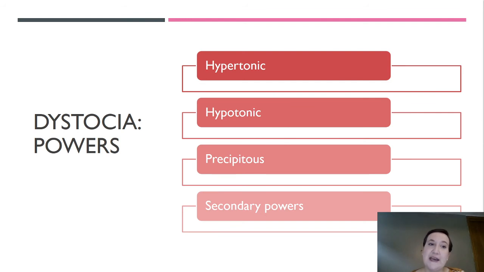Then too, we can have dystocia related to those secondary powers. So in this case, we're talking about a psychological response. At this point, mom is perhaps exhausted. The epidural has worn off or is not working. Throw in there a little bit of trauma, throw in there a little bit of post-traumatic stress disorder, and we are setting ourselves up for a dystocia delivery.